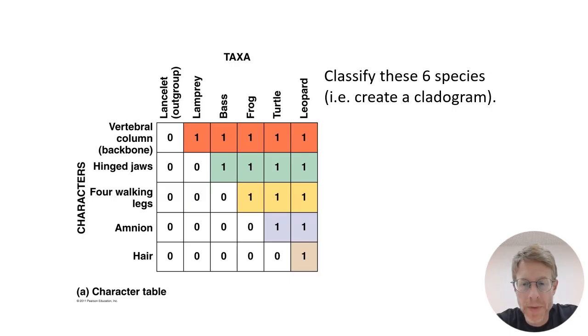All right, for practice, I'd like you to try a few examples. So here's some data showing the traits that various taxa either have or don't have. If there's a 1 in the table, it means they have that trait. If it's a 0, it means they don't have it. So for example, the vertebral column, the backbone, all of them except the lancelet have that. Okay. So based on this data, in this case it's morphological data, but this is the same concept of using parsimony. Can you make a cladogram that is most likely, that would require the fewest number of changes?